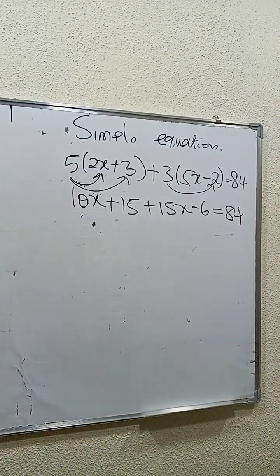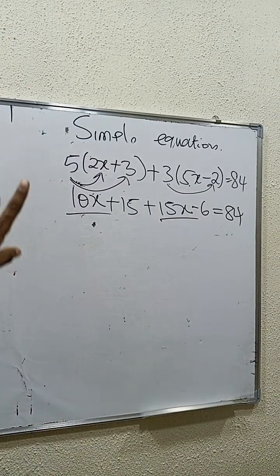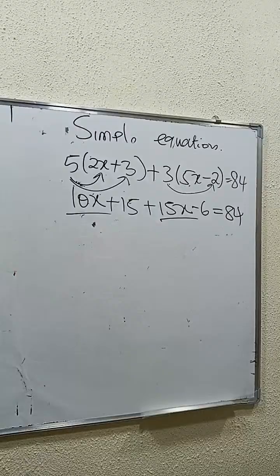Guys, let's go again. Together, it won't be only me. Shakran, thank you for saying minus 6. The next thing we do is to collect like terms. This is 10, this is 15. So what do we do in collecting like terms? We are adding the 2, Shakram, right? We are adding the 2.